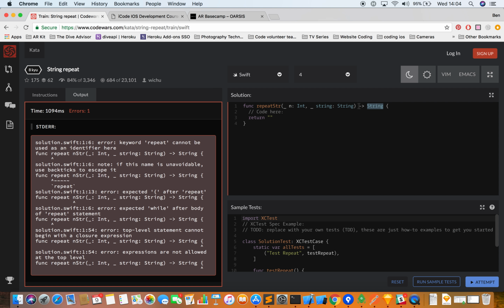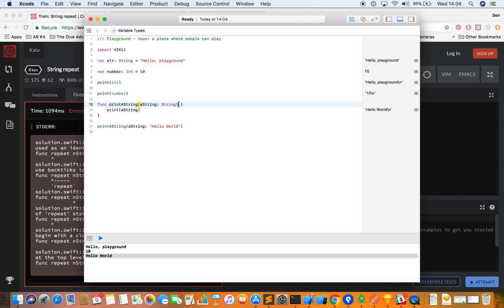Well, functions not only can take in values, but they can also pass values back. And this is the point of this function. It is to return a string and print it n number of times onto the screen. So this function is returning something, and we can simply do that with our function.